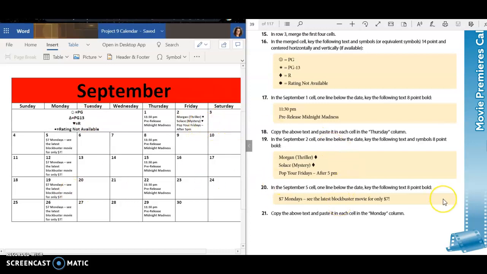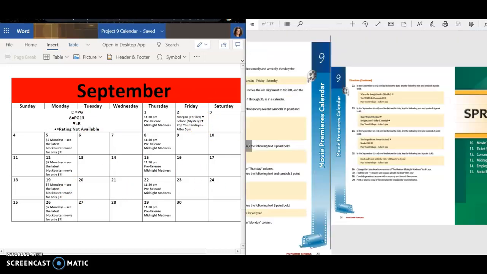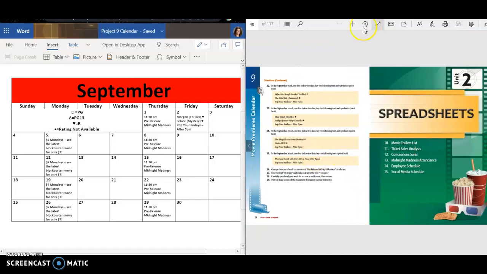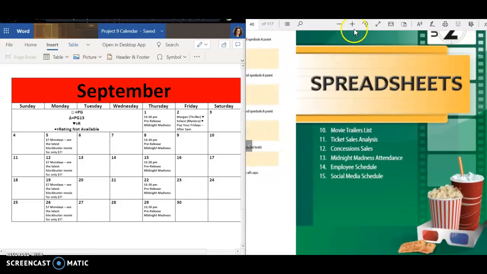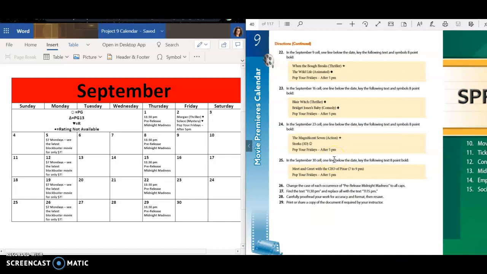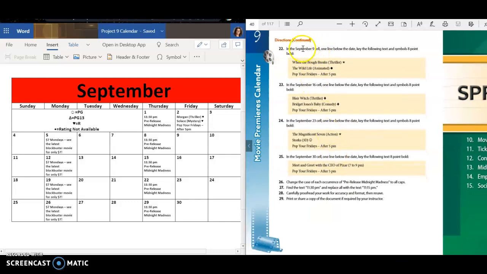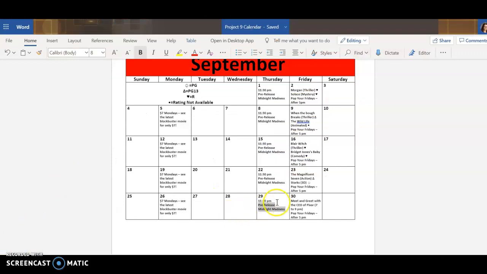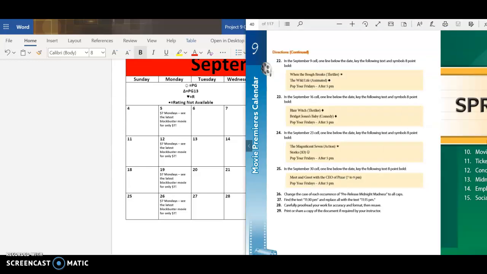So this is what it looks like so far at the end of page 23, and then there is a little bit more here on the next page to do. We need to type in September 9th, we also need to type in the 16th, the 23rd, and the 30th as well. Okay, so excuse my pausing there, moving around. So this is what it should look like after you have all of that typed in there.